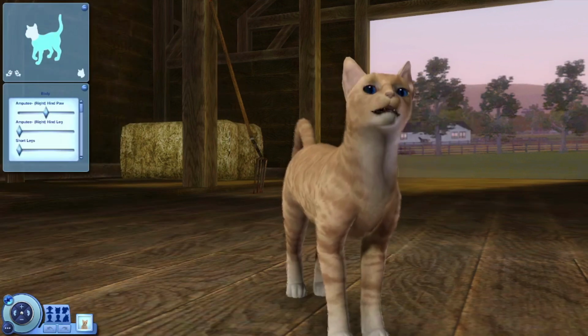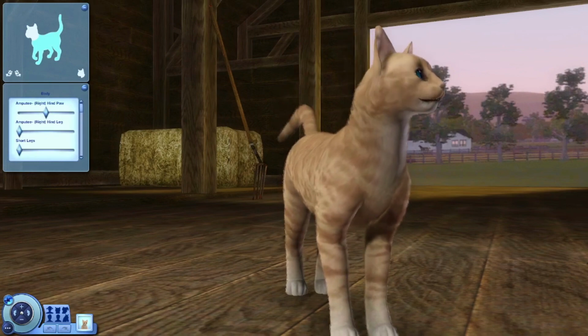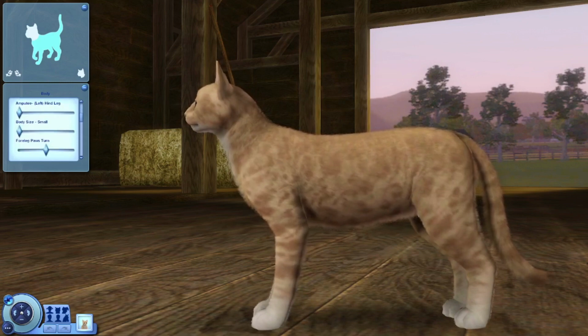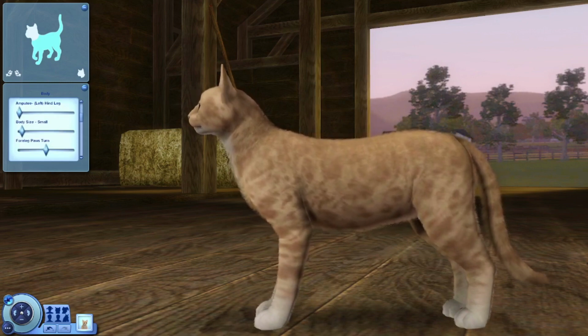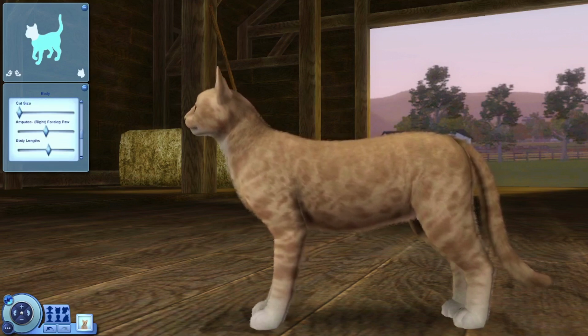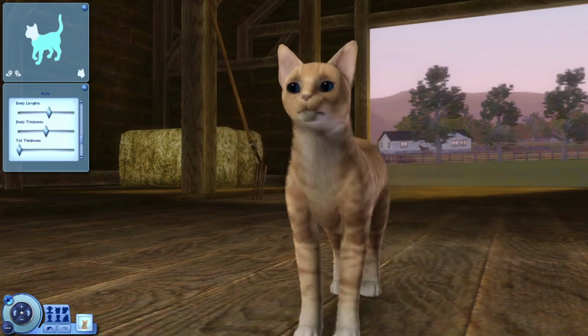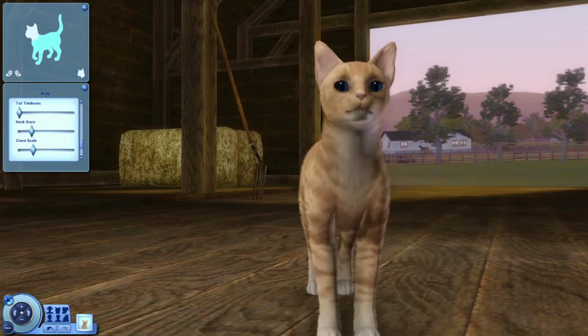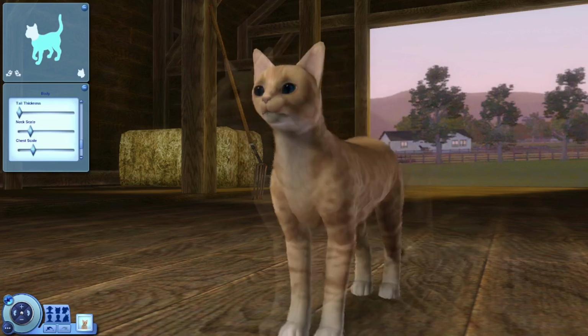Let's go into body shape. Let's see. You might be a little bit more of a smaller cat. I feel like you might have been the smallest of the three, honestly. Smallest and the scrawniest, in my opinion. You can actually bring out the body length a little bit. The body thickness, skinniest. The next scale, we can bring in a tiny bit more.